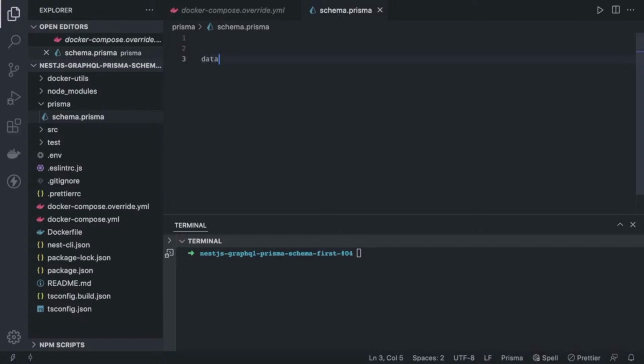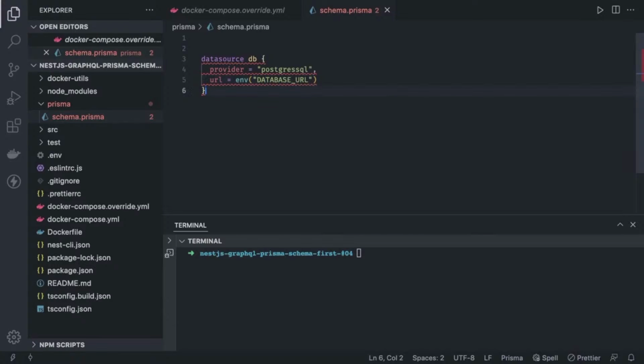I already have a plugin that should help me in writing this file. datasource db, provider is PostgreSQL, and url I will be getting from the environment.